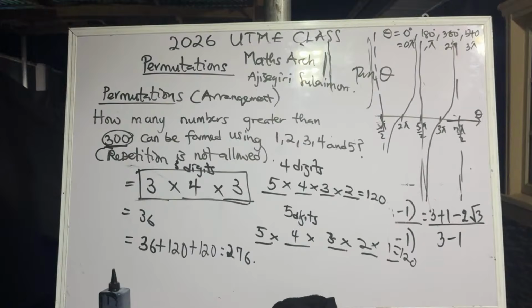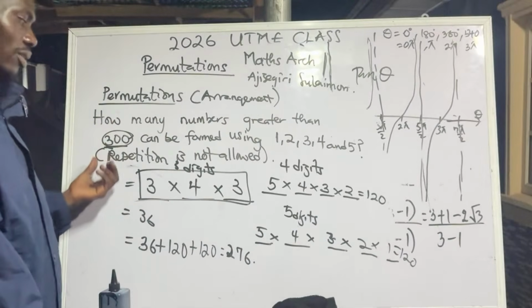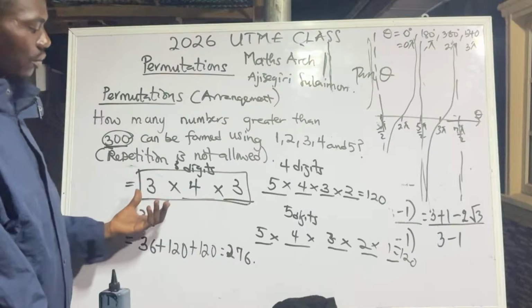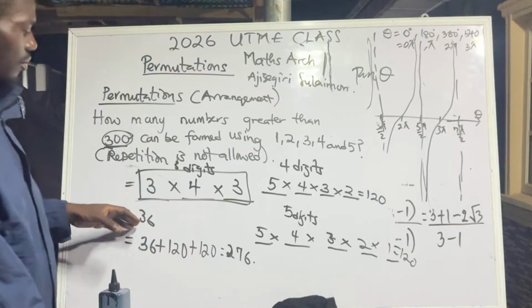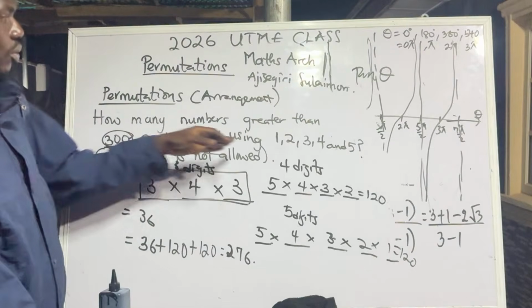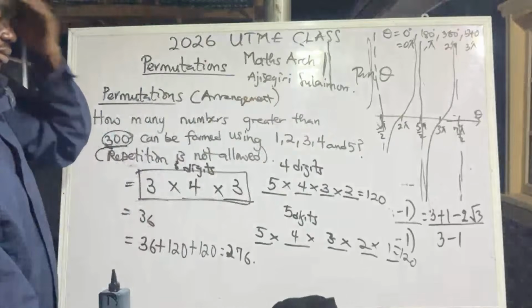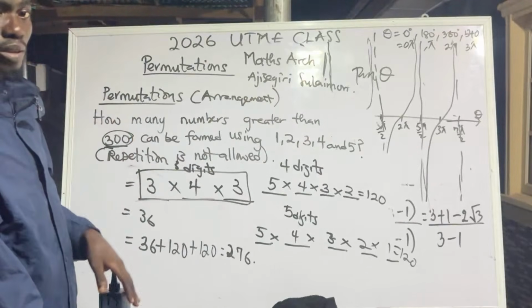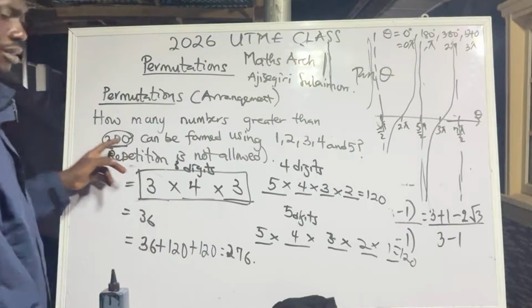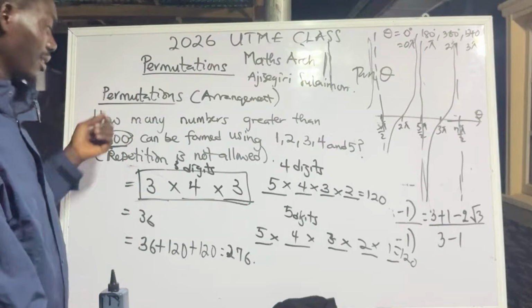Aisha Babalola, please, can you explain it again? Okay. Yeah, please look up and listen again. The question is how many numbers are greater than 300? I'll start with 3-digit numbers. For it to be 3 digits, the first digit, based on what I have, 1, 2, 3, 4, 5, cannot be 1. Because 100 and something is not greater than 300, and no number that is 200 and something is greater than 300.